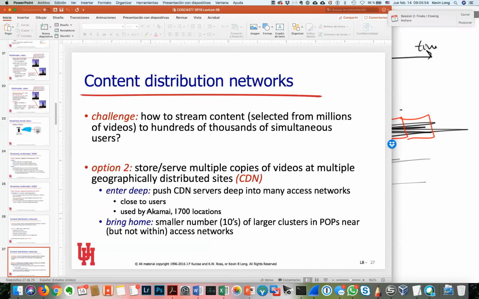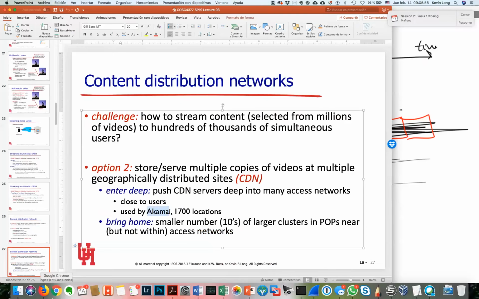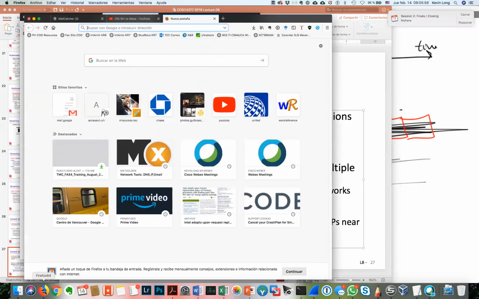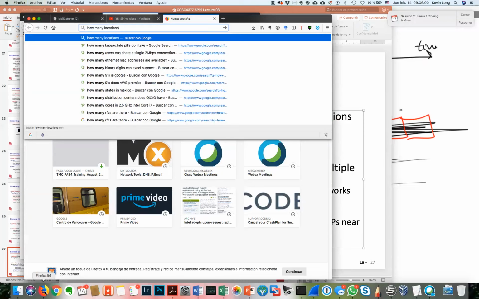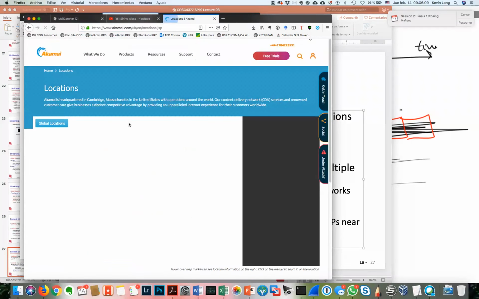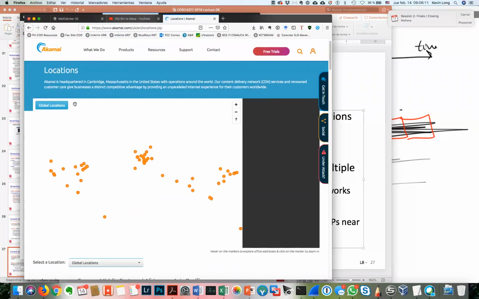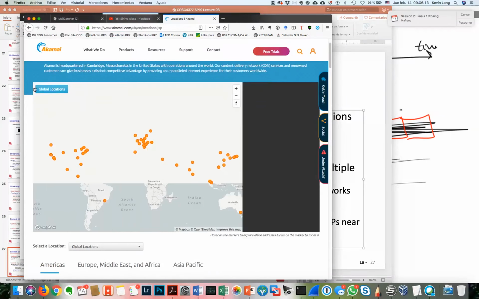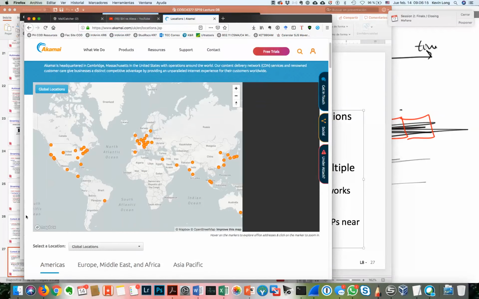And Akamai, for example, this one says they have 1,700 locations. How many locations does Akamai have? I have no idea if this will work or not, but I think the last time I looked, they had 250,000 servers. So it's a little bit bigger. Global locations. Let's see what they say here if I can scroll down some.